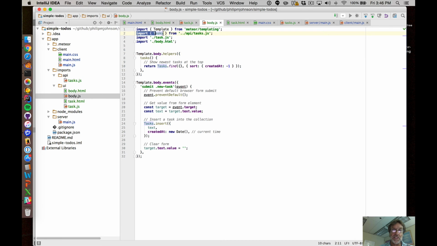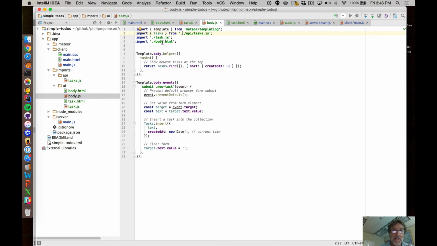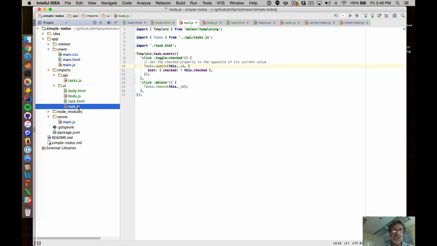We're going to import tasks from API tasks, so that we can refer to it down here, and also so that we literally invoke this code, new Mongo collection tasks. So that's how we actually get that task thing created. And then we're going to import the JavaScript task.js, and that in turn, which is super weird but necessary, is going to import the HTML code.